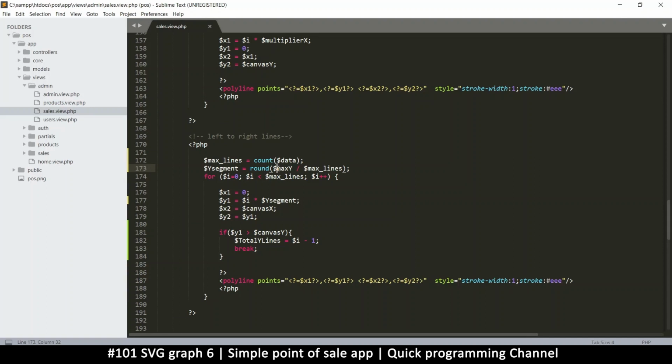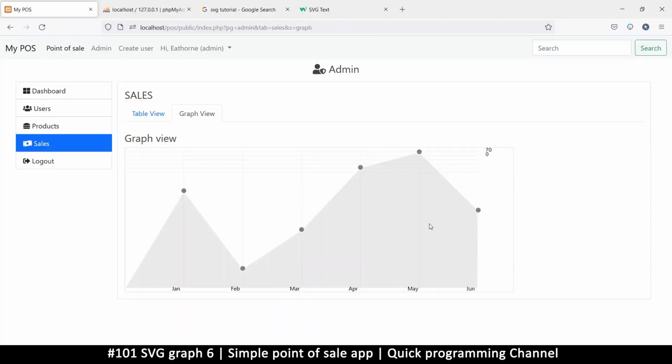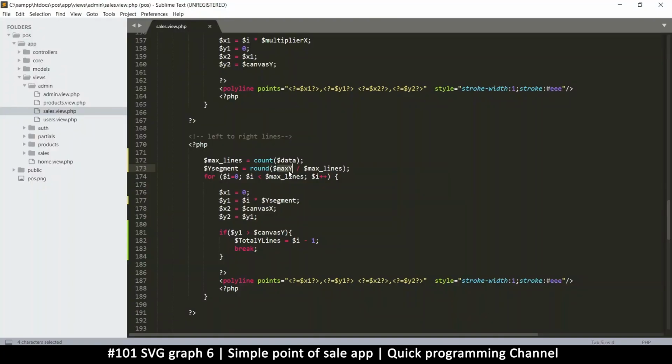Wait a minute. Yes, that's the maximum value there, but this distance to here is the canvas. Okay, so what do we do? We have to multiply that with the canvas somehow.